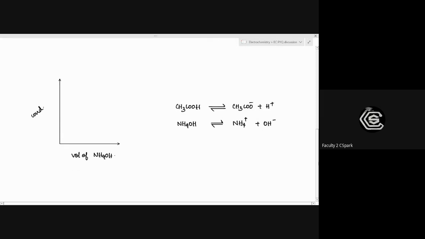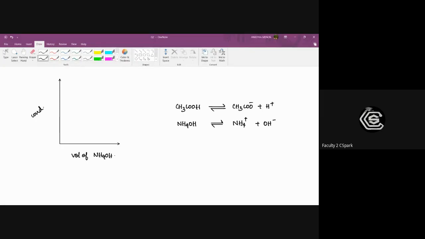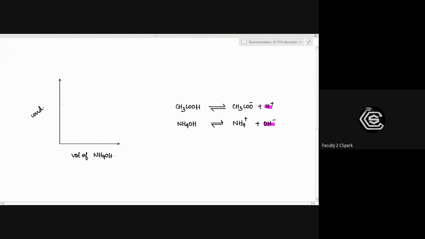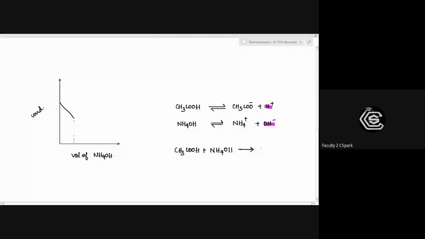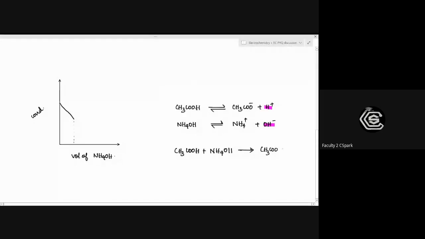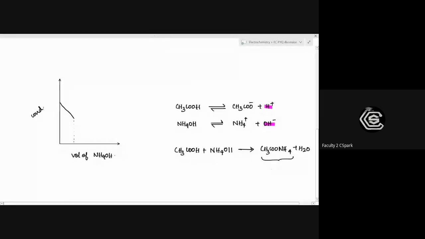All right. So initially, what is the case? You have H plus ions in the flask. It will combine with OH minus. As a result, water molecules are being produced. So there the conductance value will decrease. After a particular point, what will be happening? The H plus is all consumed, but then there are also undissociated CH3COOH molecules present. So what will happen is that CH3COOH will combine with NH4OH, and this will give CH3COONH4. This is formed, and it is a salt.